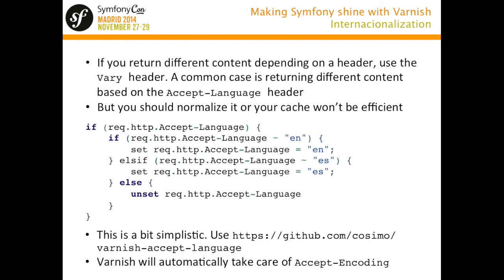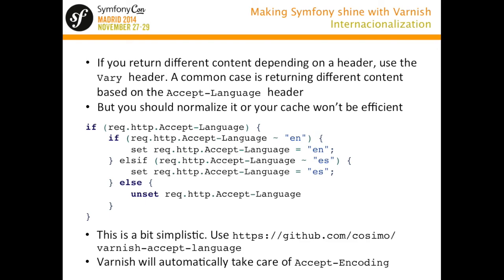And you want to standardize that, because otherwise, if you say you're varying on that, you're going to end up with thousands of combinations in your cache, and you don't want to do that, because it's going to produce fewer cache hits and more memory occupied. So you want to normalize everything. So what you can do is something as simple as this.